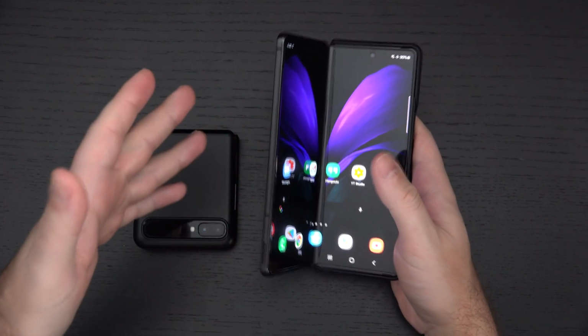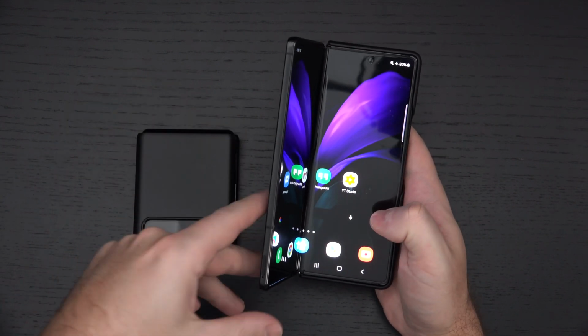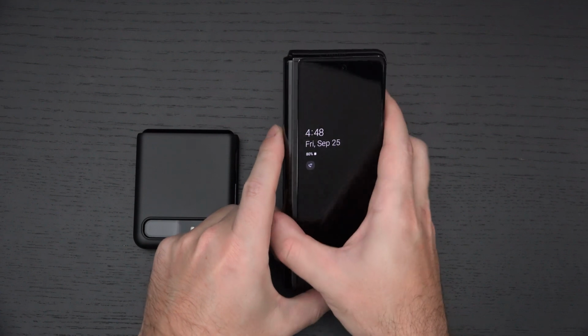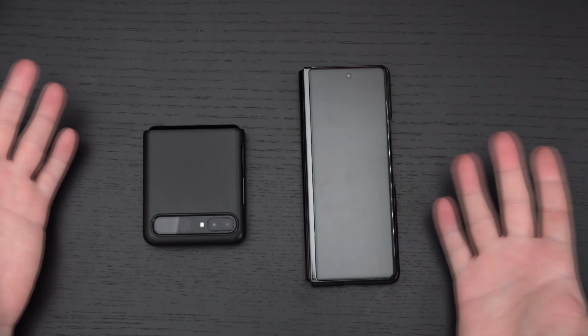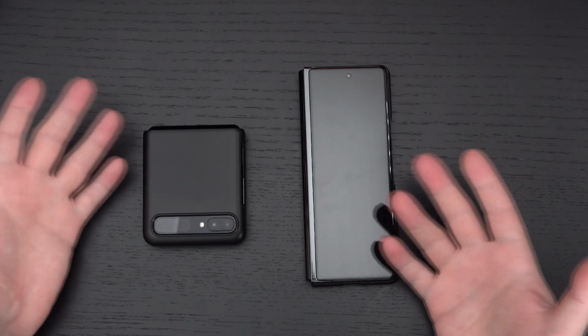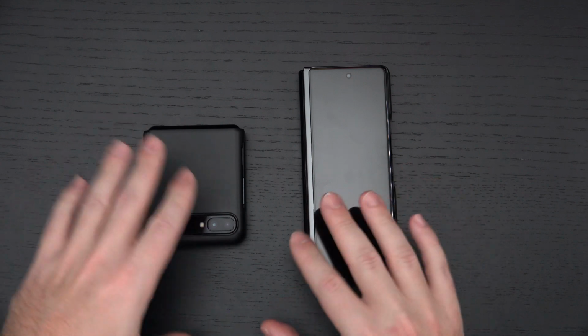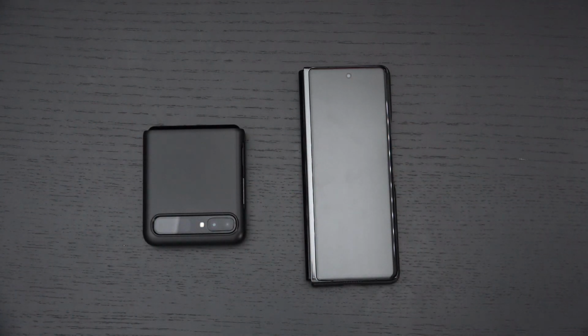You know, both screens are supposed to have self-healing capability in terms of if your nail were to scratch the display, it will regenerate to a certain degree. I don't recommend putting nails on either of these. It's just not a good idea. Why do it? You don't need to do it. I mean, who uses a nail? If you have long nails, obviously it's going to be a challenge to use these. I don't generally have long nails, so it's not really an issue. But either way, both devices are fantastic.